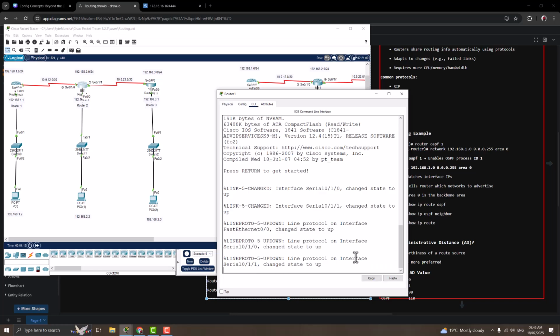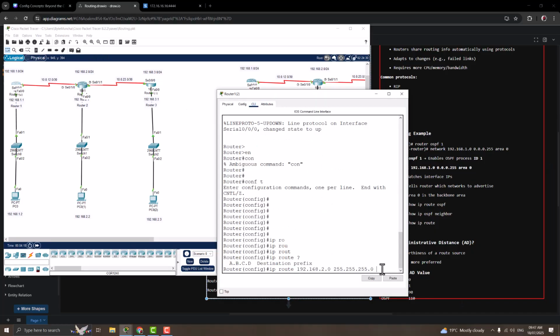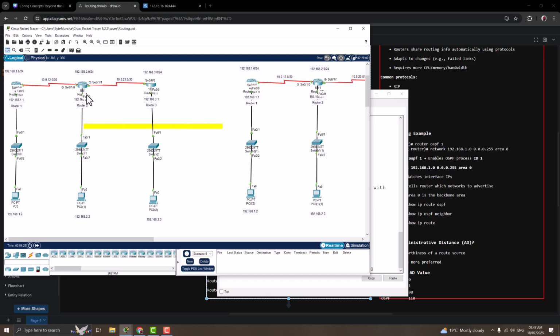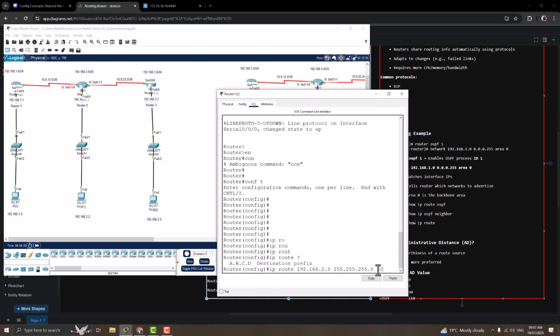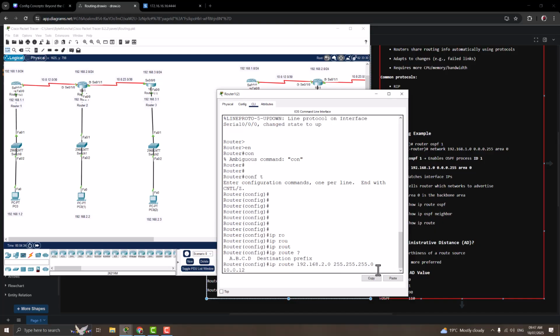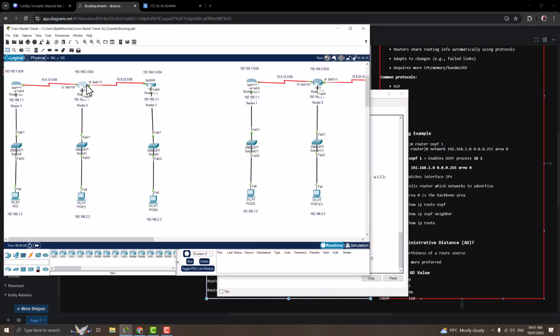So when we come back here, no, we're on the wrong one. We'll come back here. So the next hop IP address is, let's confirm, 0/1/0. The serial interface has the 12.2 IP address, so we'll do 10.0.12.2 and we'll enter that, and then we've done our static route to this location, right? But since we've done it on this router, we still need to do the same configuration on this router to route the traffic back. Now the traffic can go this way, but coming back will be an issue because this router doesn't have that route back to the other router.